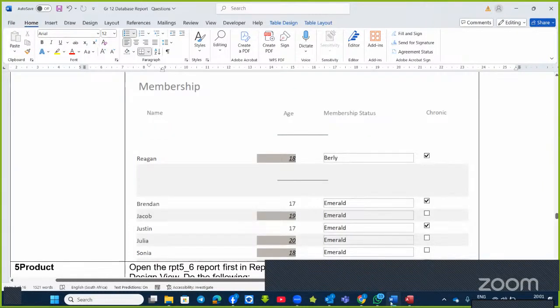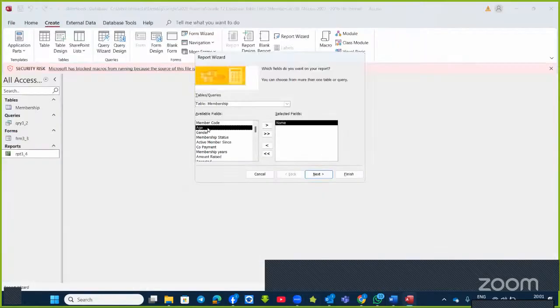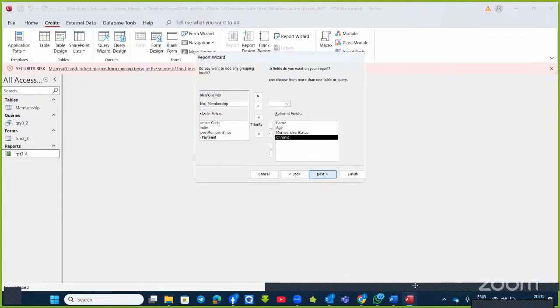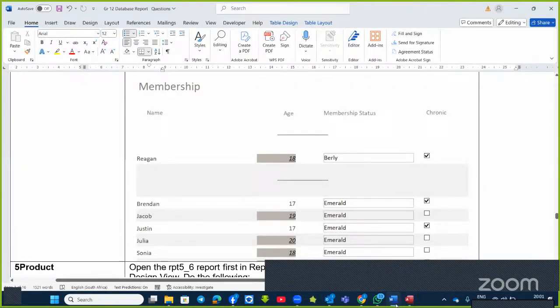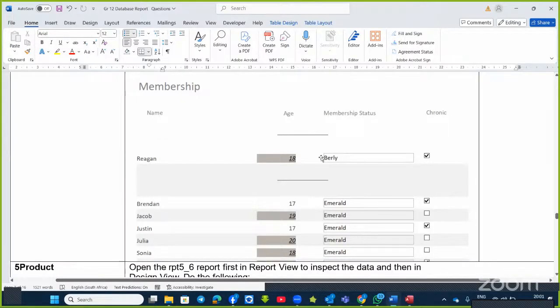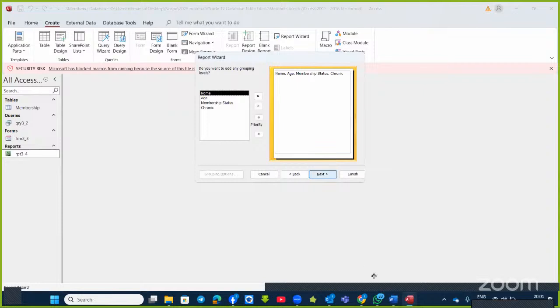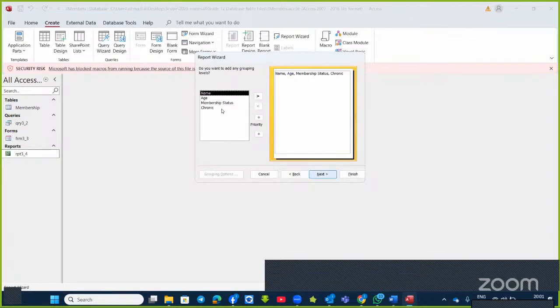So we pick name, age, membership status, and then chronic. Only those 4. And then check the group according to status. So you can see Emerald, Berry, they were grouped, and there's a line under the age. So we group according to membership status.